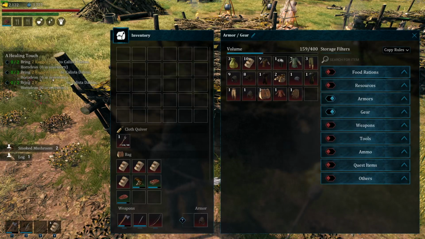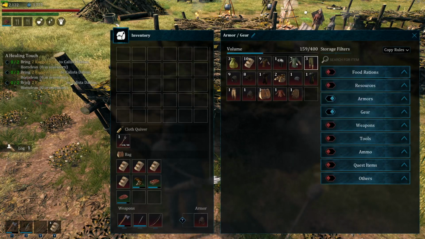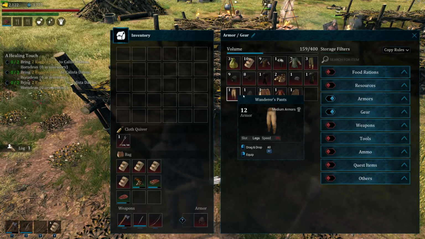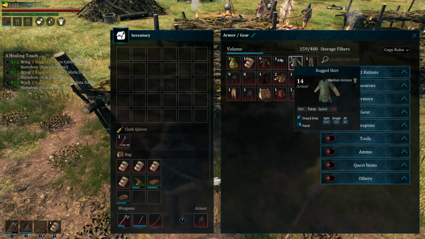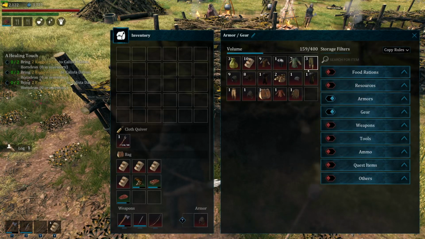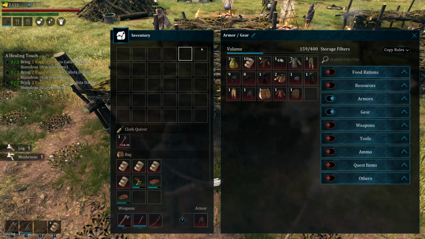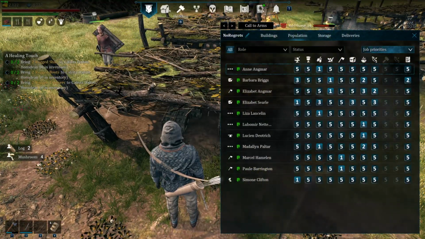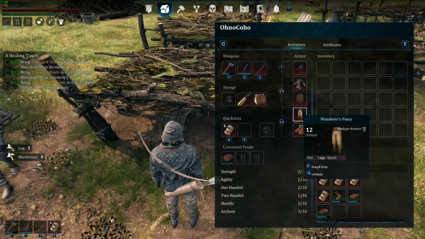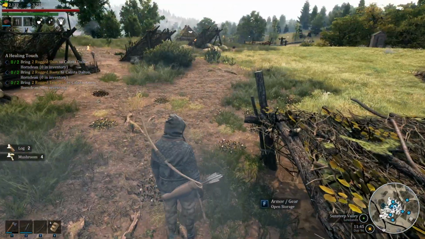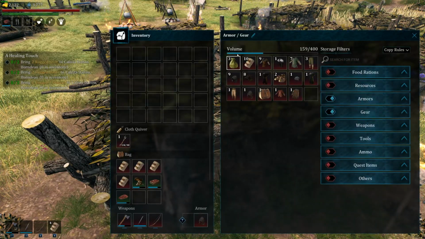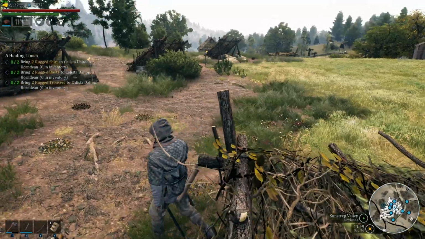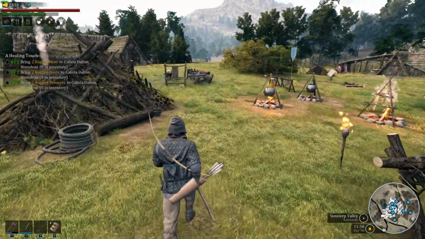Okay, well, here, put that back. Rugged trousers. Traveler's trousers. Wanderer's pants. Wait a minute. Why don't we have rugged trousers? I could have sworn we had... Are they wearing them? That might be what people are wearing. Okay, what am I wearing? What's my inventory? Wanderer's pants. I'm working. Yeah, I know you're working. Okay. So we have the rugged shirt, but we don't have any of the rugged boots and rugged trousers. So let's go and set those up to be made.